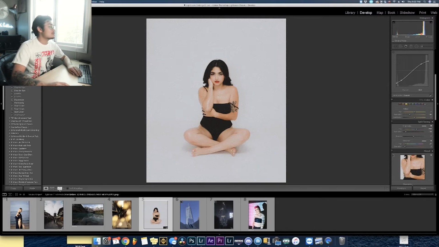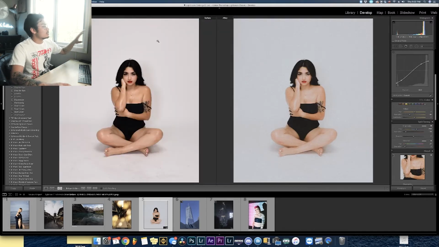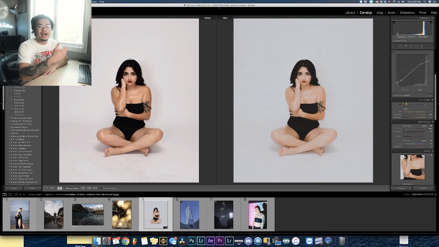Now let's look how drastic the difference is. So the original here on the left, and you get the filmic look here on the right. Super, super filmic, like, oh, this looks like it was shot on a film camera. You throw it into Afterlight on your phone, an app that allows you to throw filters over top, maybe put some scratches or something. Definitely looks like it could be a film photo. All right.